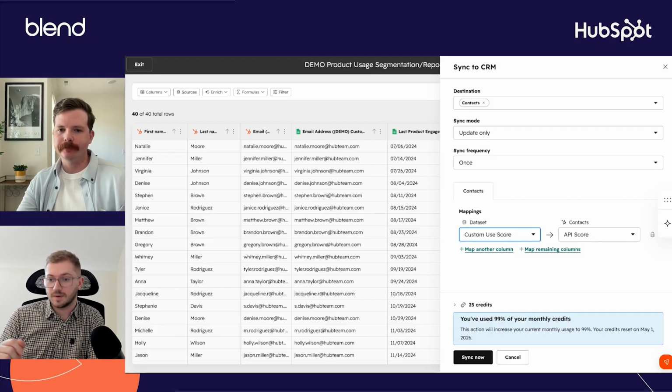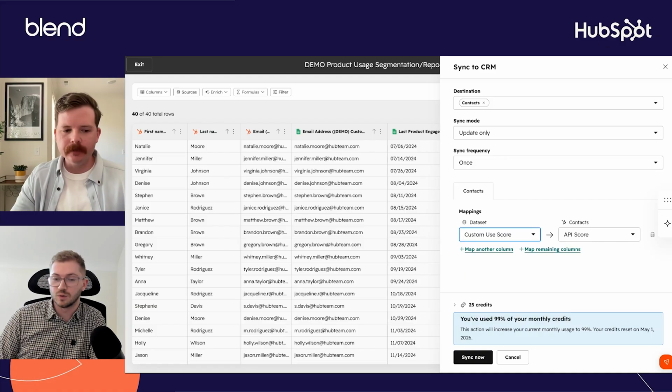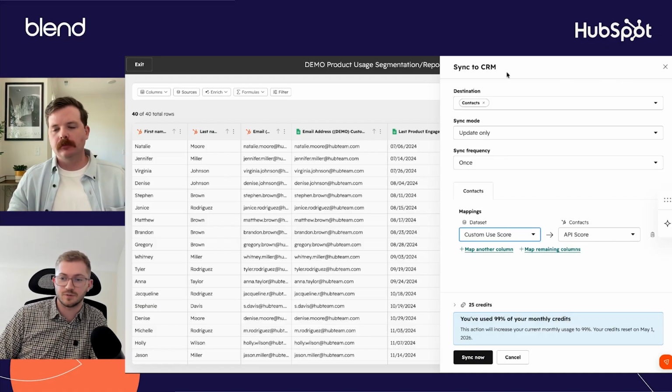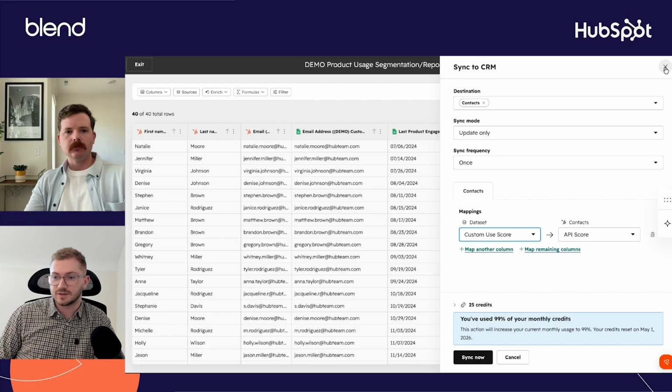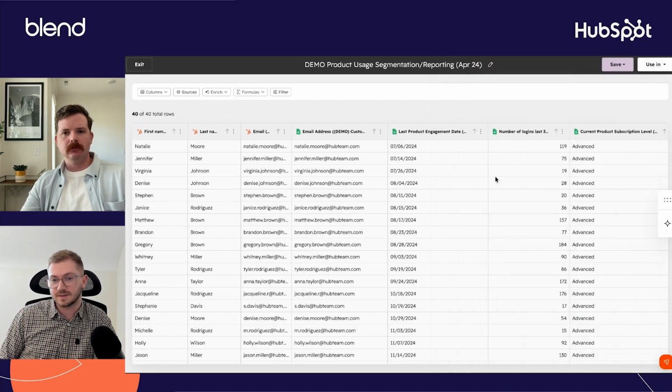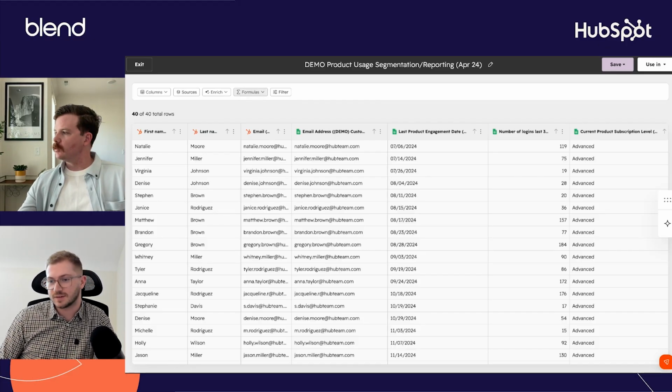Yeah, perfect use case for the custom properties that you're creating inside of this as well, that would not exist unless you did some form of calculation or a combination of things to actually get that data in the first place. And this is an easy place to do that, rather than trying to rack your brains at how to create that. Was it a custom usage score I think you created, right?